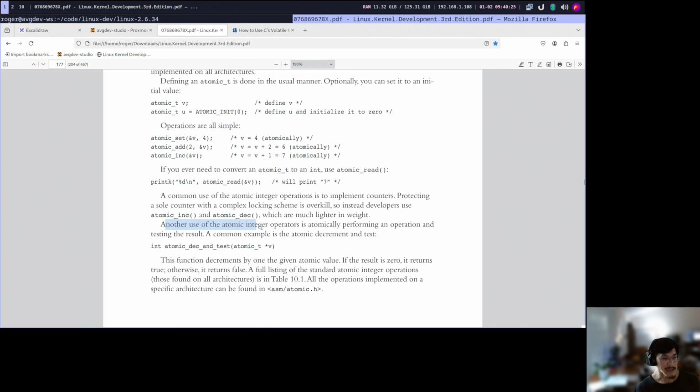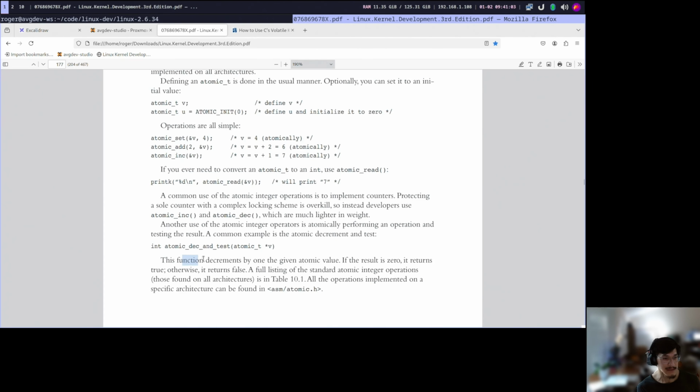Another use of atomic integer operations is atomically performing an operation and testing the result. A common example is the atomic decrement and test. So you have this API called atomic_dec_and_test that takes in a pointer to an atomic_t called v, and it decrements the value and then tests it. If it couldn't decrement because it was locked or something, I think the calling thread will sleep or something like this. So let's see.